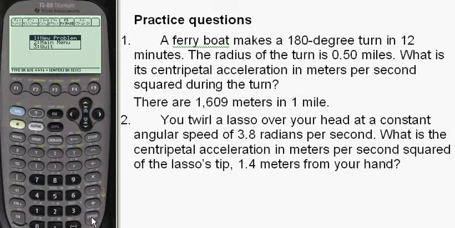Okay? We go back, we come up to the next one, and we go back to new problem. Yeah, we want a new problem. Now this one gives us radians per second. And because it's at your hand and you're twirling the lasso over your head, that means there would be a radius. We can kind of deduce that, right? So we have radius and radians. Well, we look for that, it's number 4. Let's press that one.